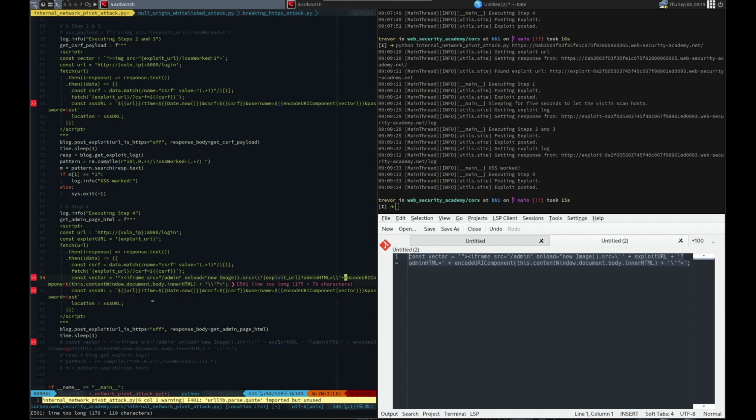We can, well, let's delete the plus. We don't need a plus, right? We need to end the single quote. Oh, yeah, we do need to add the single quote.